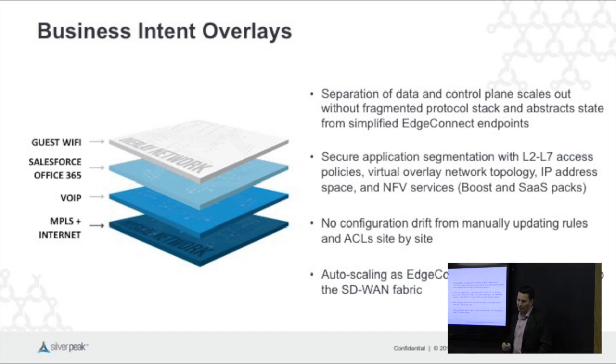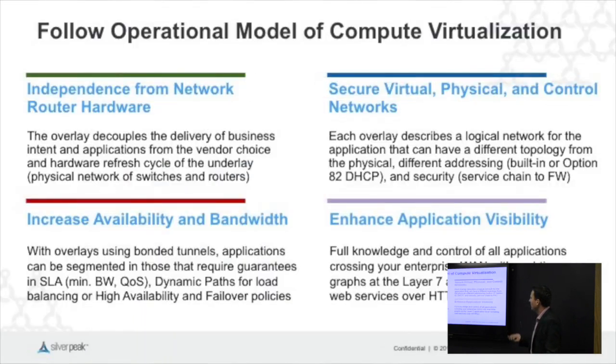But at the logical level, you don't want to necessarily have the same topology. So you can choose a different topology for each one of these applications. And you can also choose a policy in terms of, does an application need to go through a central firewall? Or in David's YouTube example, is this something we want to get out to the internet as quickly as possible? The idea is really to follow what compute virtualization has shown us in terms of not just consolidating VMs on a hypervisor, but the business value of being able to now have the vSphere center of management, and being able to manage devices in a scale-out manner as efficiently as possible.